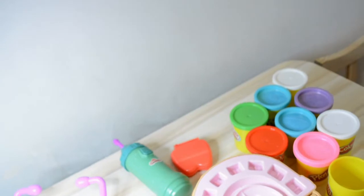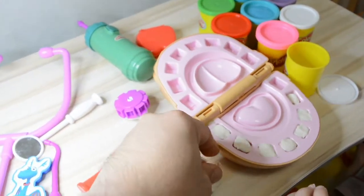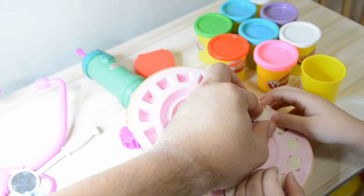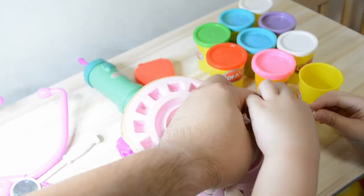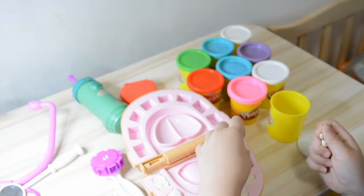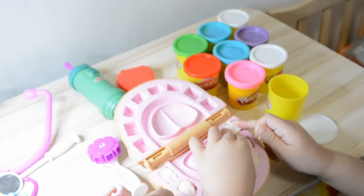You can try to get more and put it in first. Like this. Then if there's extra, you can just rub it off. Rub it off, yes. And then the extra you can put into the next one. But you can't cross the line. Yes, the extra one you just peel it off.